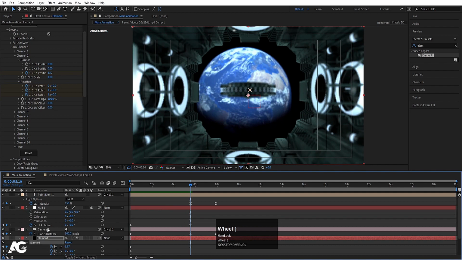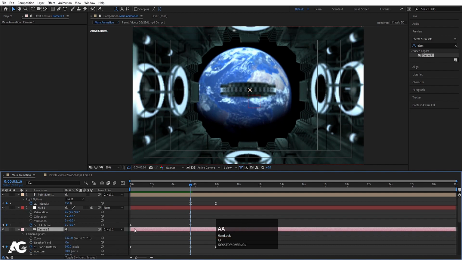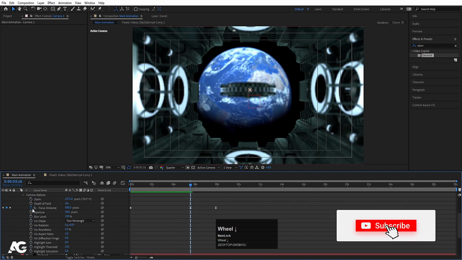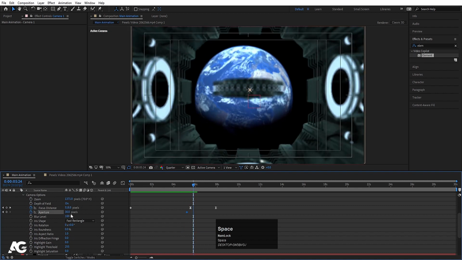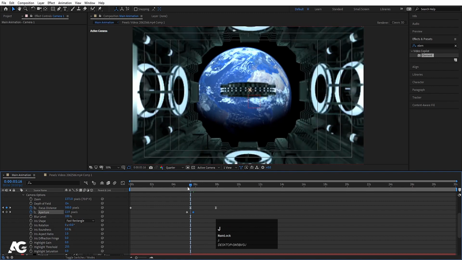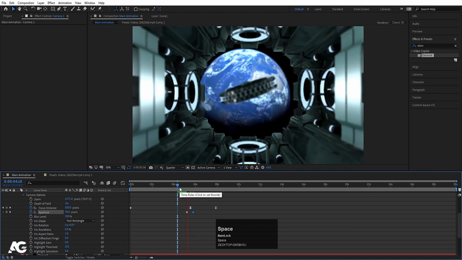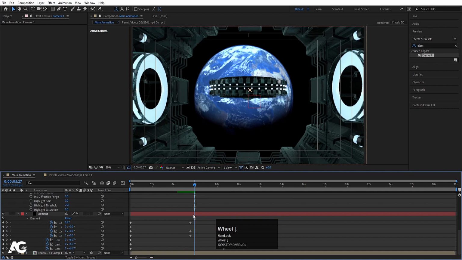Okay, and I'll select this camera. I'll hit enter, I mean double A, and at this point go a few frames backwards, create one keyframe at aperture, go a few frames forward, and let's make aperture value 0, or let's say 1 only, like this. So now this thing will focus only on this stuff.